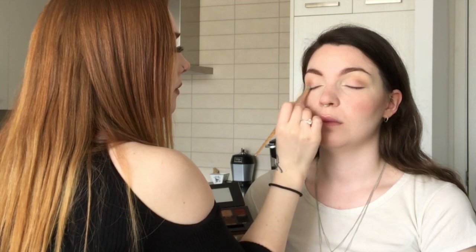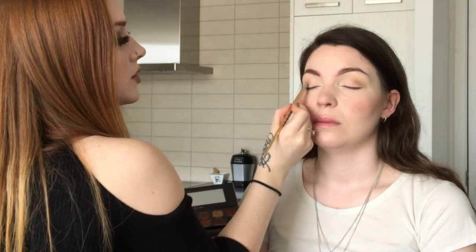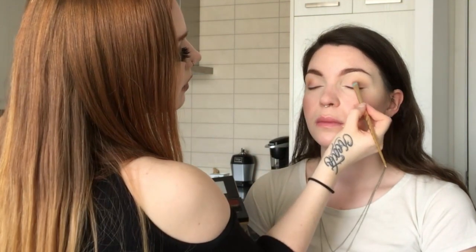I'm going back with a little more in the center just to intensify it a bit. Just bringing it over, blending in with the shades from before. So just like that.